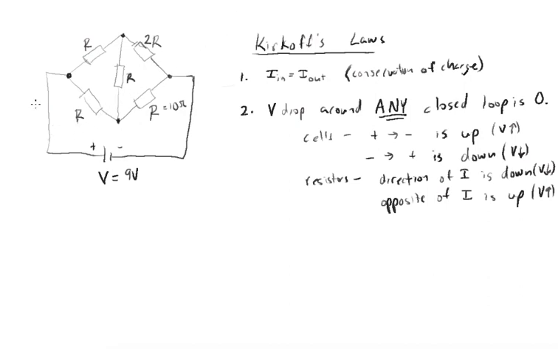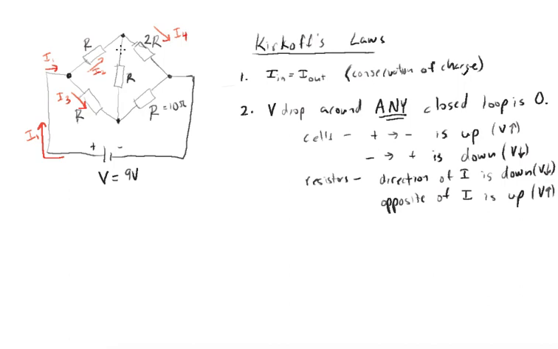So I'm going to just guess about current. I'm pretty sure this is the positive side, so this should be a positive current here. I'm going to call it I1. So I've got I1 going into this node, and it splits. I'll call this one I2, and this one I3. Now I2 comes to this node, and it has to split, so I'll have an I4, and then an I5 here.